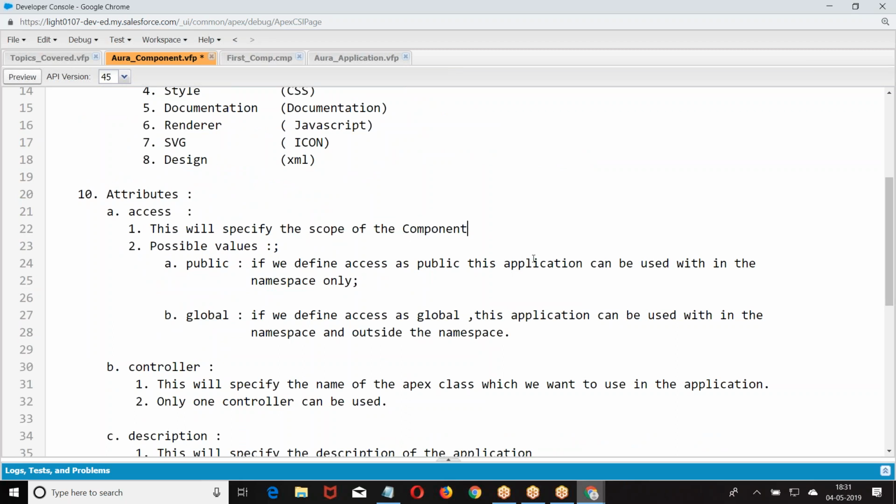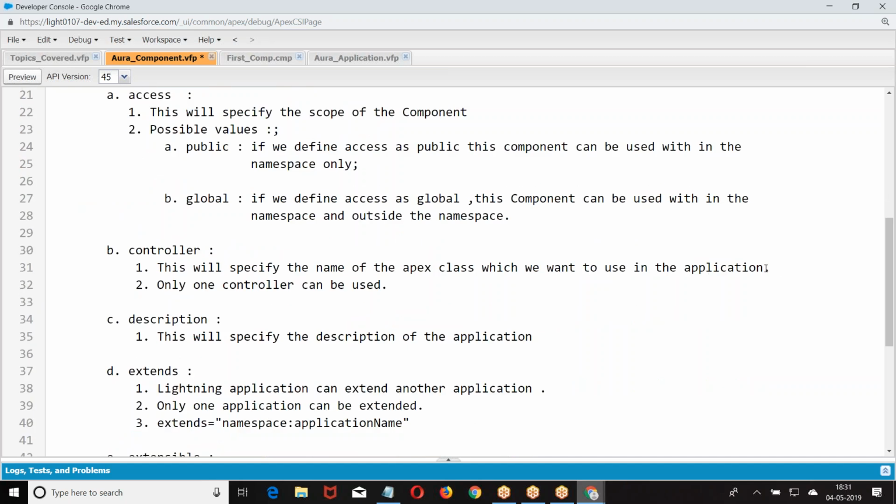Access. It will specify whether a component is accessible within the namespace or outside the namespace. Public is within the namespace, global is within the namespace and outside the namespace. Then we have controller. It will specify which Apex class you want to use in the component.